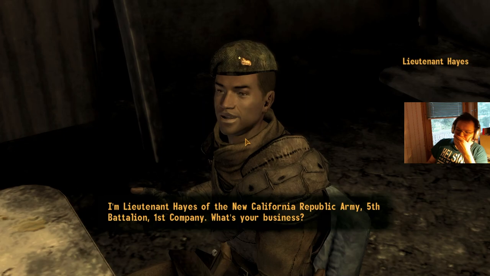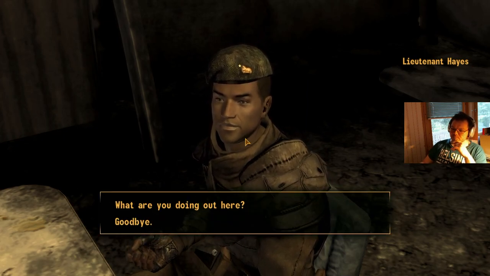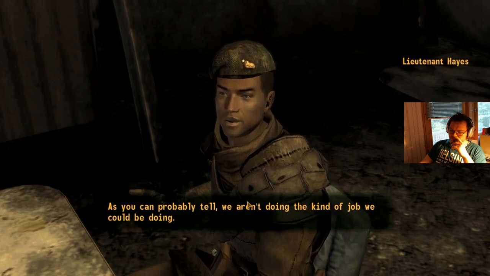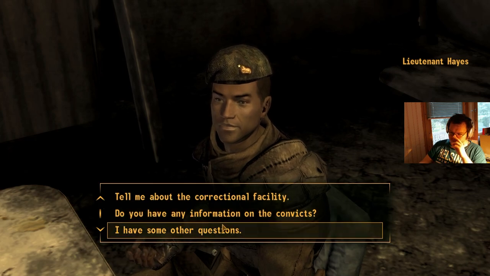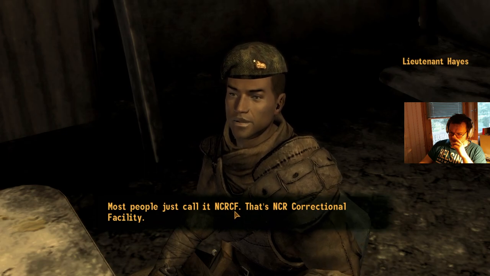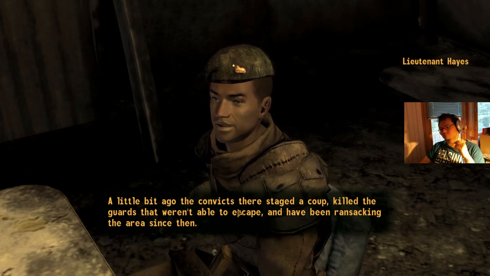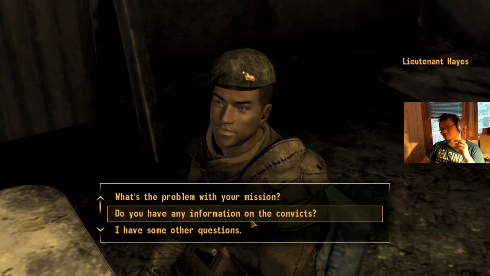I'm Lieutenant Hayes of the New California Republic Army, 5th Battalion, 1st Company. What's your business? We were sent out here to hold back the tide of convicts from the correctional facility. As you can probably tell, we aren't doing the kind of job we could be doing. Most people just call it NCRCF. That's NCR Correctional Facility. A little bit ago, the convicts there staged a coup. Killed the guards that weren't able to escape, and have been ransacking the area since then.